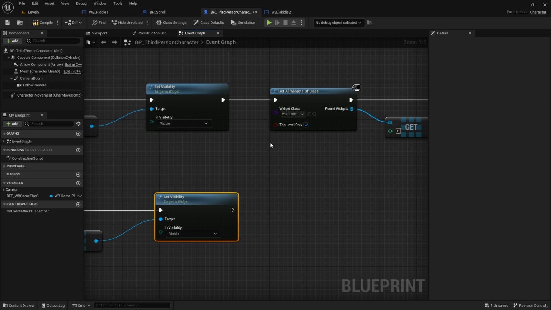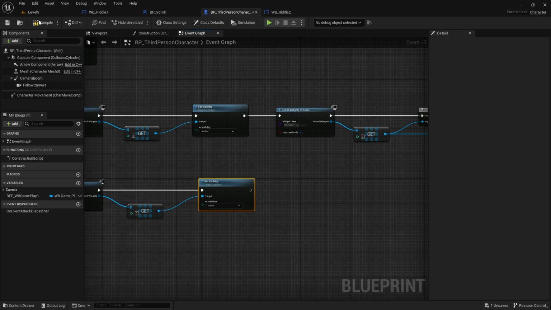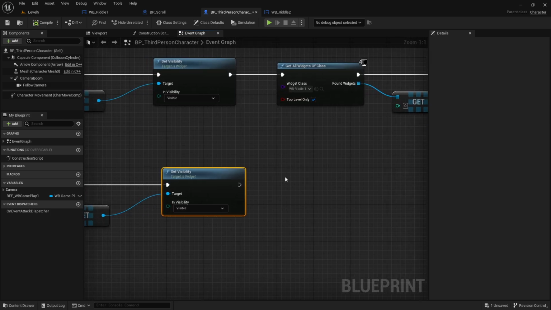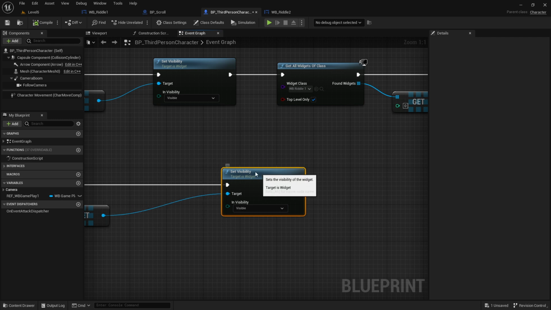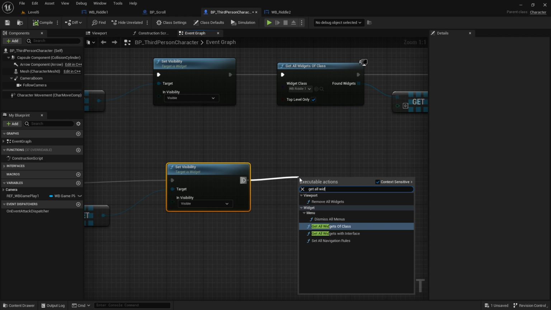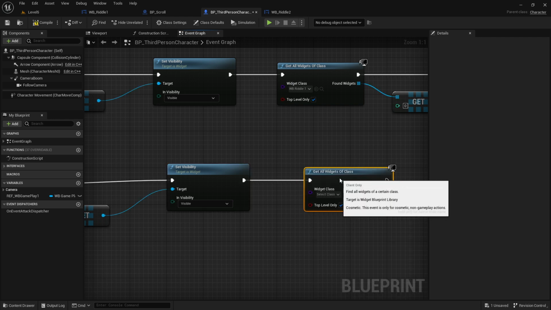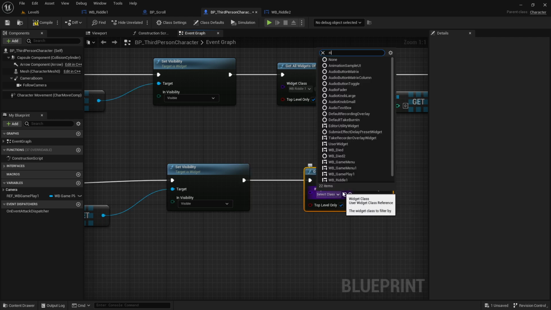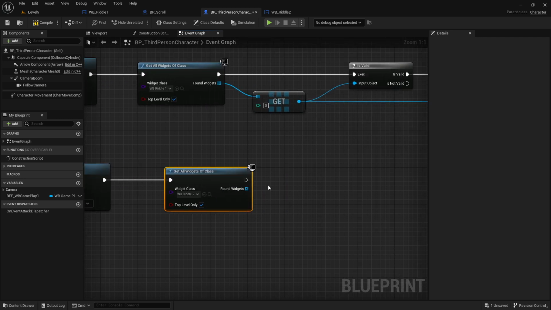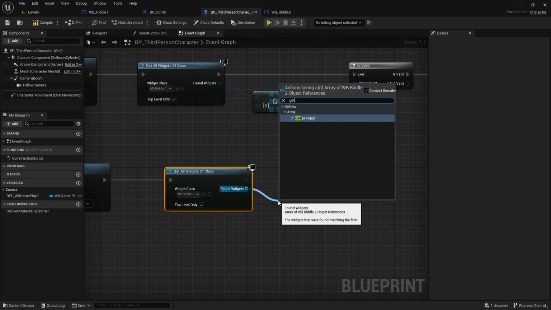And then there is one more thing, because now we want to remove the other one. We don't want to collapse the other one or hide the other one. We want to remove it, because the other one, this scroll, is just temporary. We don't need it anymore. So how do we do this? Again, we just get all widgets of class, select the one which you want to remove. This one is my riddle 2 this time, because I already made one. And then again, you get this one.